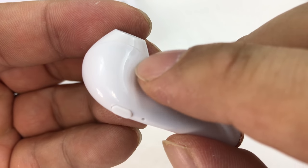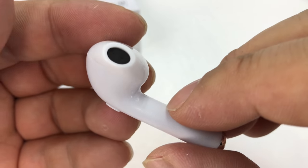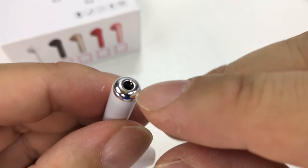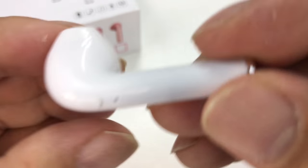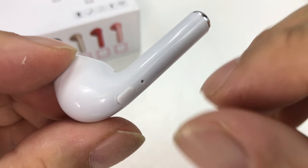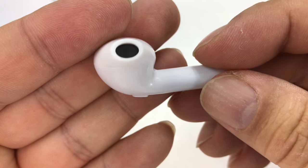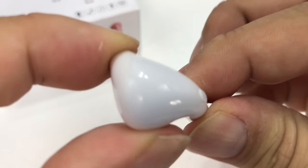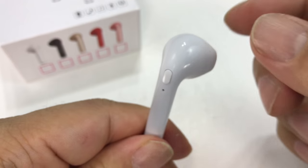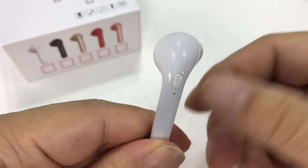We also have what looks and feels like plastic that seems cheaper than Apple's — not quite that super glossy, heavy plastic finish. It feels like cheaper plastic. It does have a similar chrome bottom here. I think this is the microphone, this little hole right there, and I think this is the power button, and essentially your play, pause, or hang up and answer. On some of these, I've noticed that the earpiece will swivel so it can be right or left ear. I noticed that in the listing you have to specify right or left, so I picked up the right.